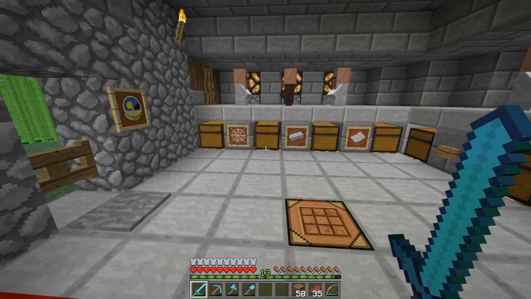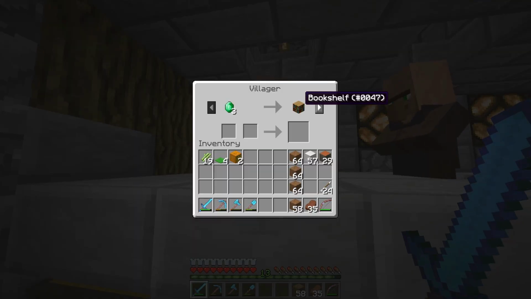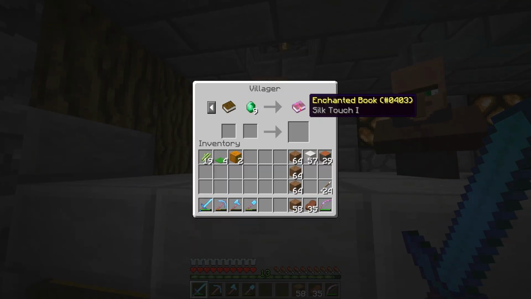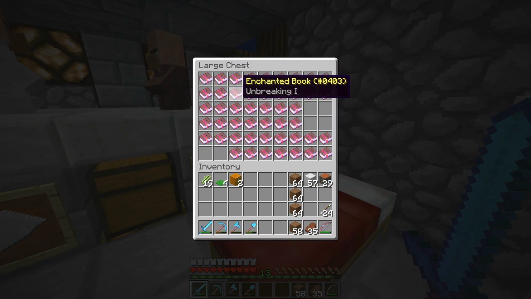Well, we're back with the villagers. I just wanted to show you this real quick. I still got this guy that sells me Silk Touch books, and it's only, let's see, 9 emeralds and a book, and he gives me a Silk Touch book. I've got tons of those books already, though. They're all in here and other places.